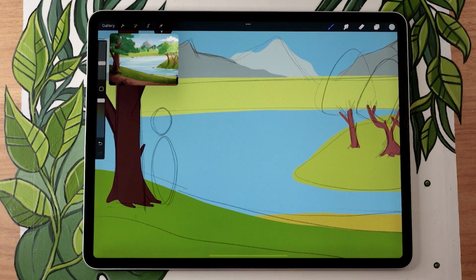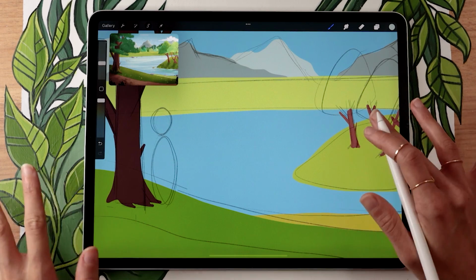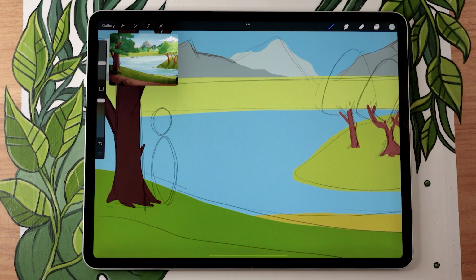So feel free to pause the video here if you need more time to do all your color blocking. And once you're done with that, I'm going to give you tips on how to paint leafy elements like trees and bushes.